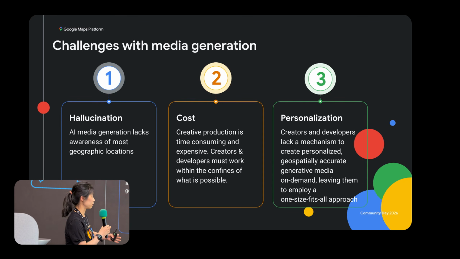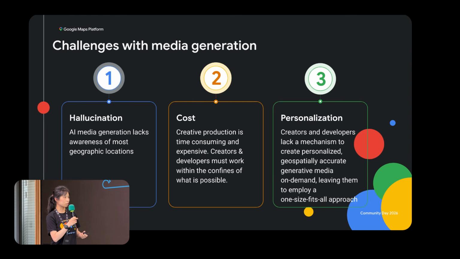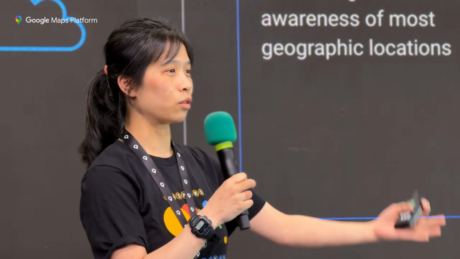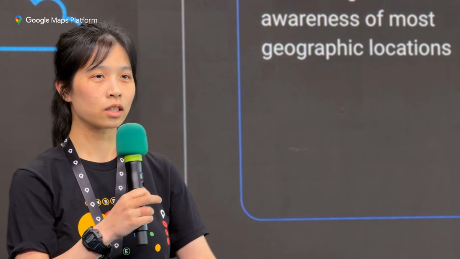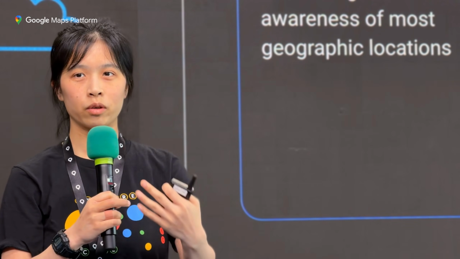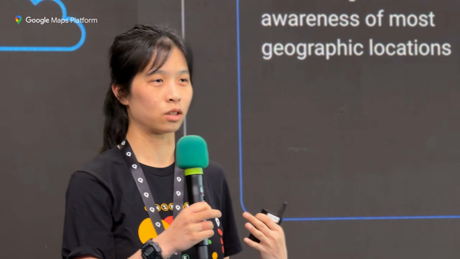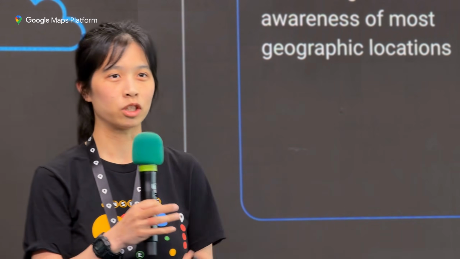Before AI, creative production is time consuming and expensive. So if you're getting back images of a real world location that aren't really of that location, that means you have to go pick up a wide angle lens, go on site, shoot, hire personnel. It's really expensive. And then there's also personalization. So today, we don't really have a mechanism to create lots of different versions of the same content based on a given location. So imagine if you have a lot of customers or end users who are viewing your content, it'd be great to hyper-personalize to where they are, as opposed to one generic thing for everyone.